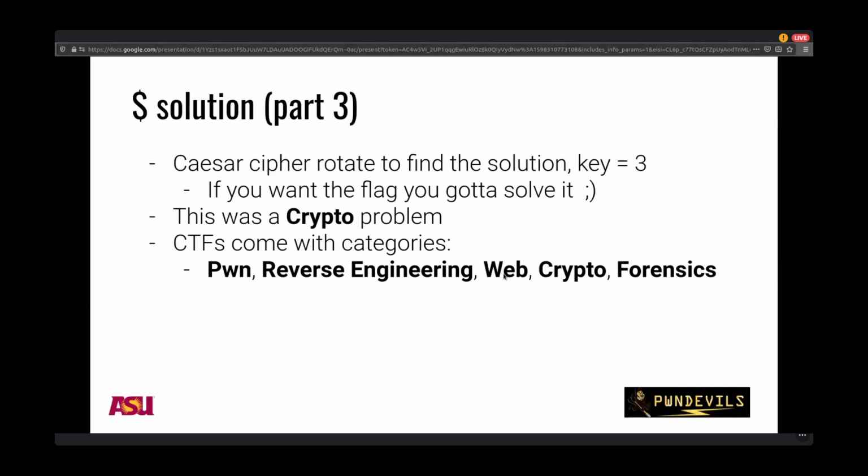But this is a great example of a crypto challenge. Crypto is one of the 5 major categories in CTF, and it's all about math. It's all about riddles and ciphers. The riddles aren't too big once you get to the harder challenges, but this is a great beginner challenge of how crypto works. If any of you have taken CSE 365, you'll have done some harder crypto challenges. I'd say those are in the easy to medium range. Yes, I said easy to medium. It only gets harder. It gets nuts.